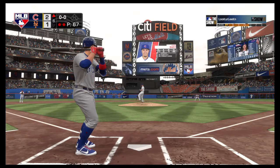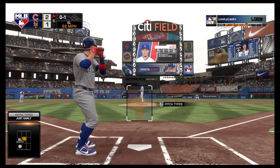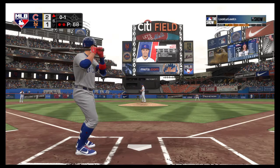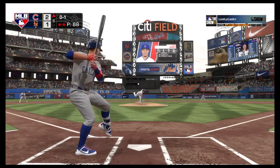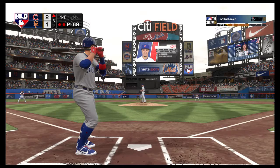First pitch of the at-bat. Slider in for a strike. Oh, I just don't understand that swing. The first 2 guys made outs on just 1 pitch. What are they doing up there? Outside, that's a ball. And he'll look at a fastball just off the black, and it's even at 1.